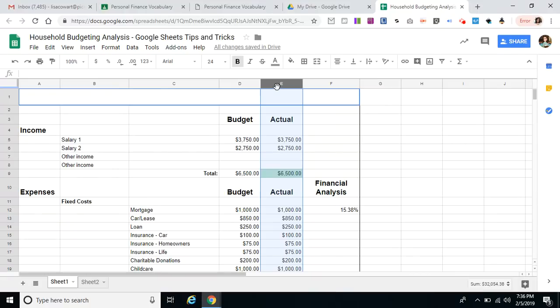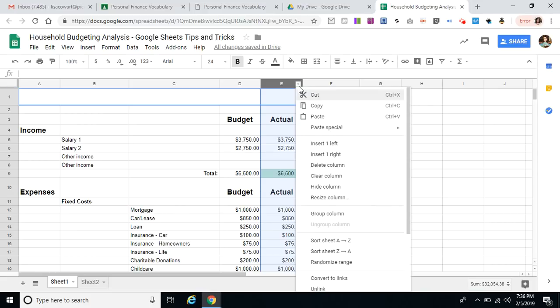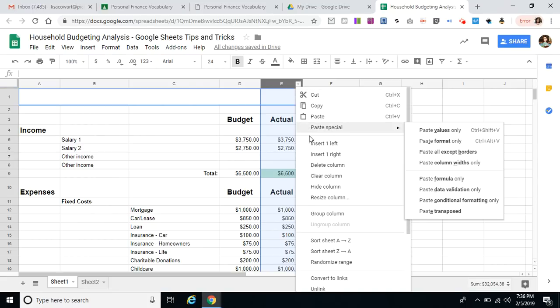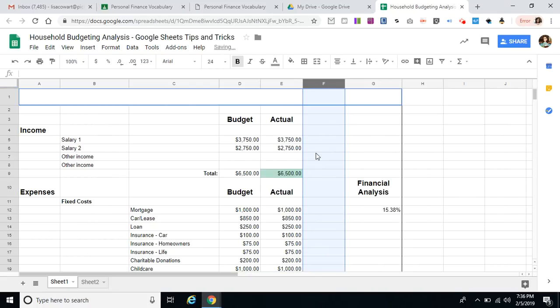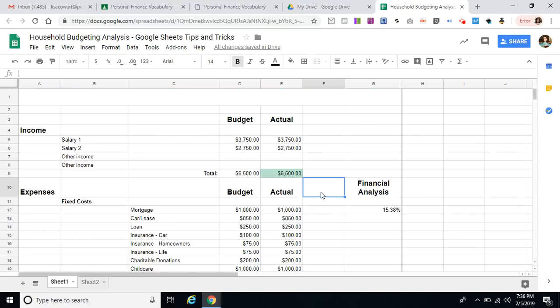You're going to click on the column next to where you want to insert. And you can either click on this down arrow and get the drop down menu, or you can actually right click as well. I clicked on the arrow, and I'm going to insert a column to the right. And this is where I'm going to put the new information that I want to look at. So I'm going to call this item analysis. Whoops, I need to capitalize that. Item analysis.